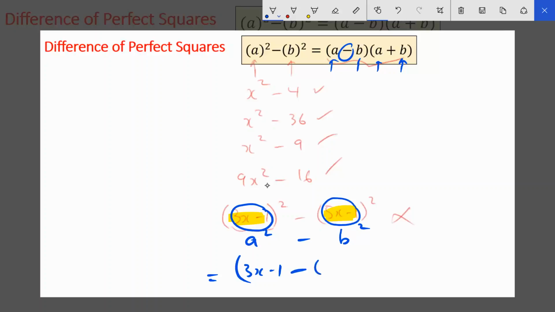Now this is where you've got to be careful. You've got to use 5x minus 1 in brackets. See, this is why it gets tricky if you don't use brackets, because I wrote the minus symbol here. See that minus symbol? If I didn't put in the brackets, you'd be wrong, because you get the 5x correct, but the minus 1 is incorrect. That's why I encourage you to put in the brackets.